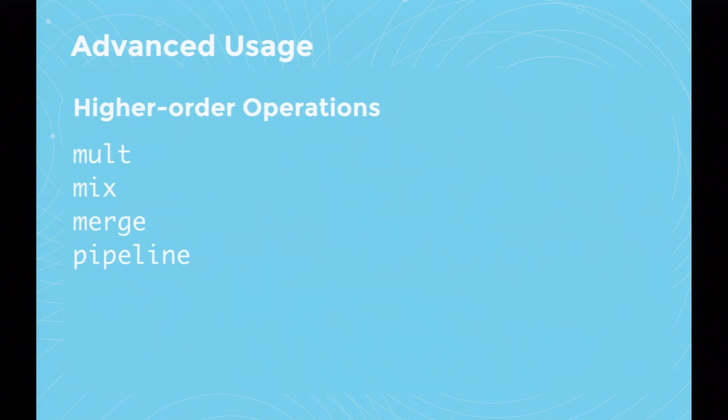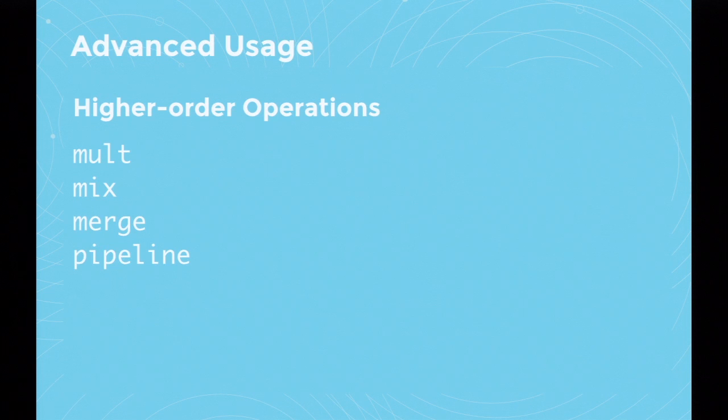There are other advanced operations that compose channels into complex asynchronous workflows. So mult will take a channel and return an object that you can add other channels to. And when you put a value on that first channel, all of the channels that have been added to it will get copies of that value.